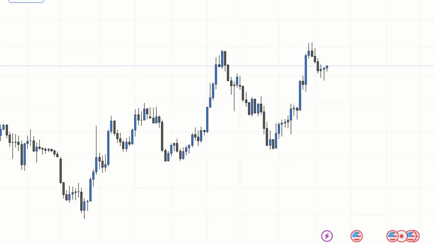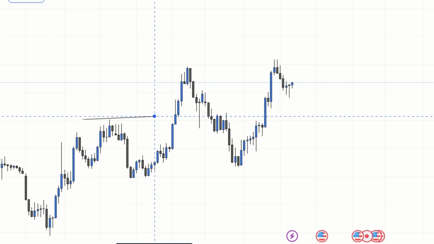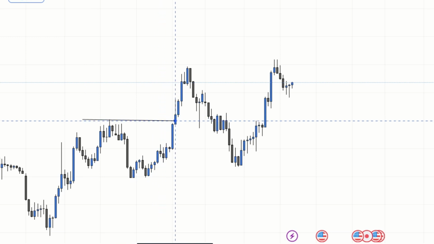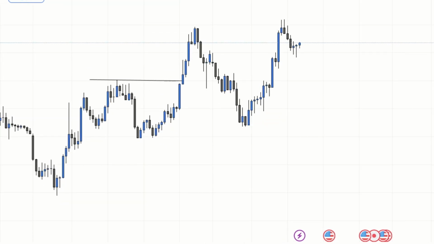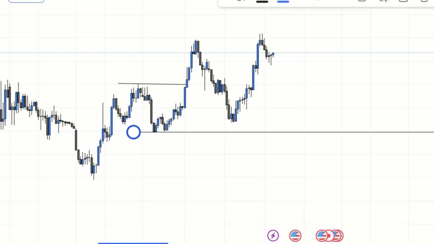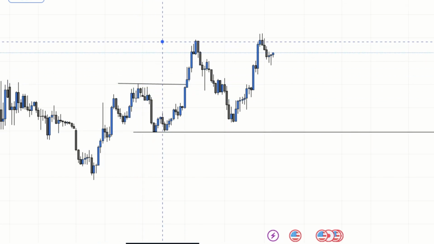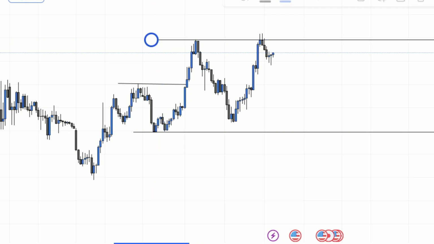Yes. So now we are here. Okay. We are right here. Okay. So now this was a break of market structure right here. Remember, I want to see why they entered from here. Okay. So now, after confirming that yes, we have our break of market structure, what is next? Okay. So now, remember, this was a low right here. This was a low. It formed right here. This was a low. Okay. And this was a high. This is a high. So now, after getting this, remember now we have got our range.